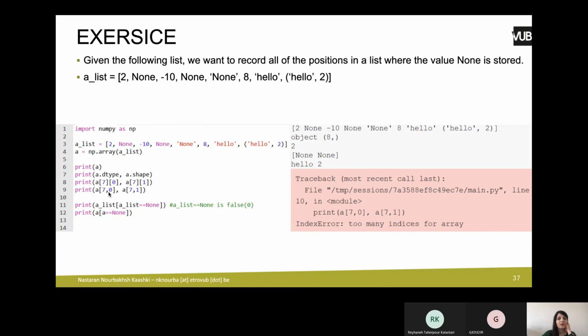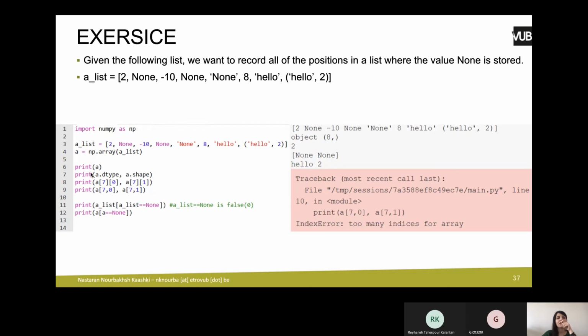This one is hello, this one is 2, and this one is 87. A7 is this one, and 0 is this one. Why don't we have 2 of this here? Maybe I didn't run it again, and this is the previous run of my code.